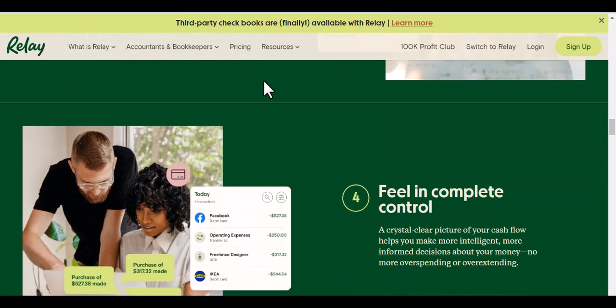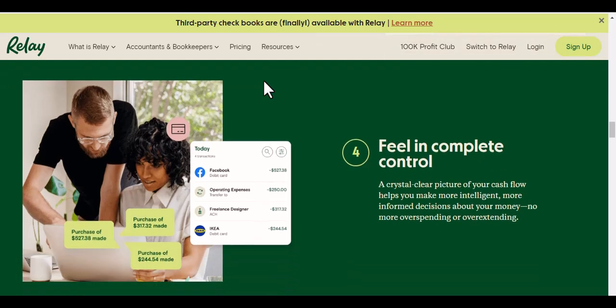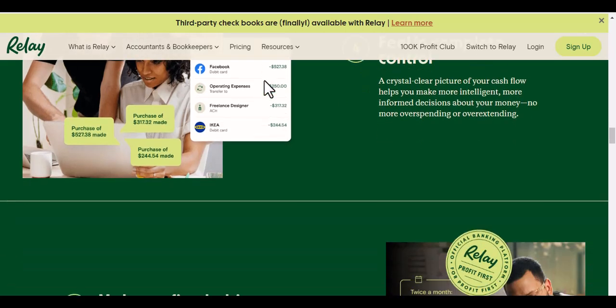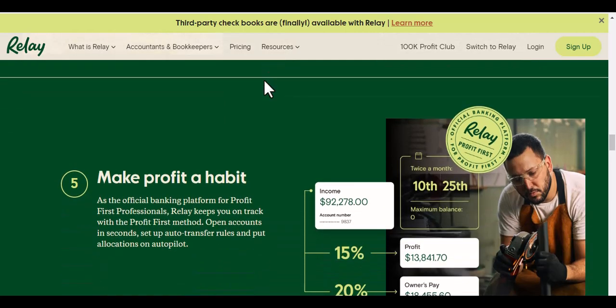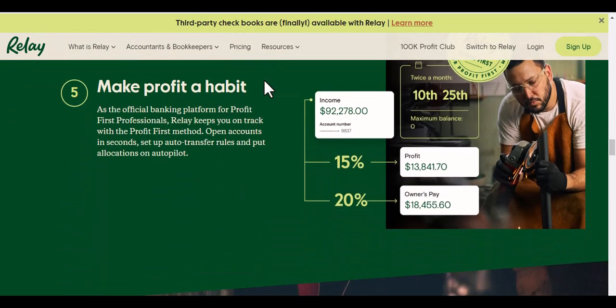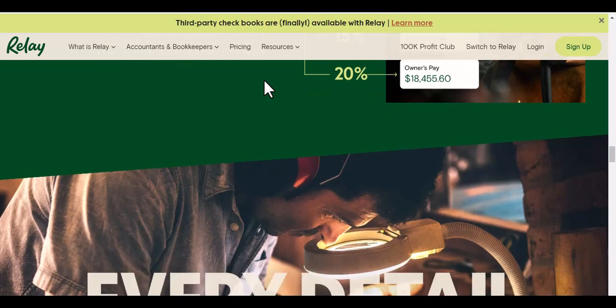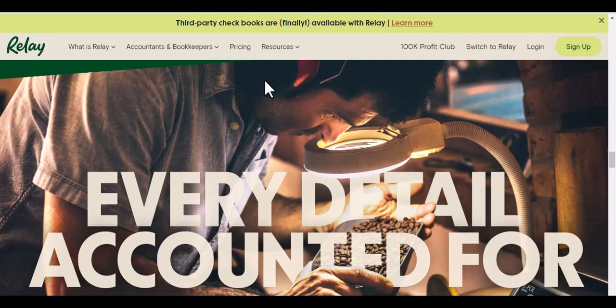If you're a sole proprietor, you'll enter your own name. If you're an LLC or corporation, enter the registered name. Relay will check this name against public records. Confirm business structure. Next, you'll select your legal entity type, be it an LLC, corporation, general partnership, or sole proprietorship. This choice determines the specific documents you'll need to upload later. For me, it was an LLC, so I mentally prepared my articles of organization.